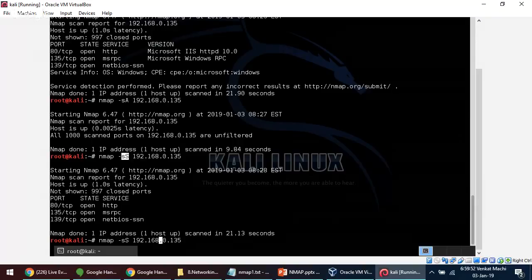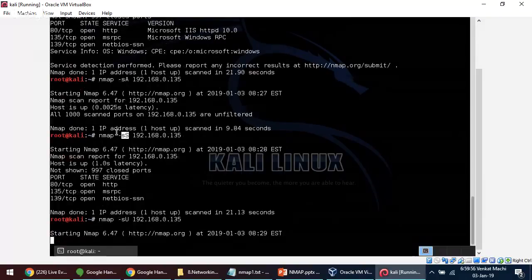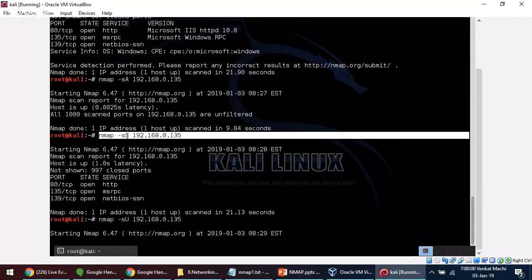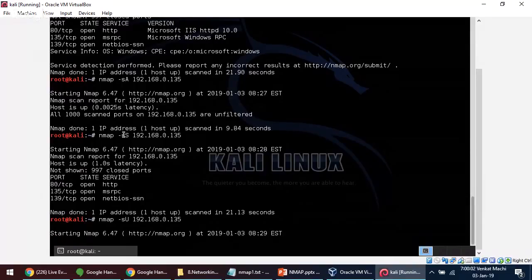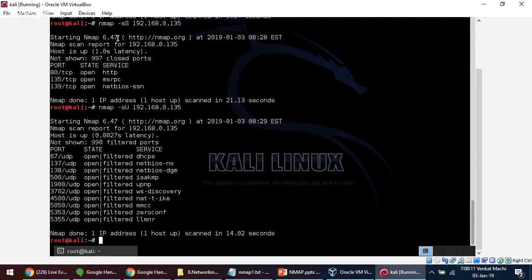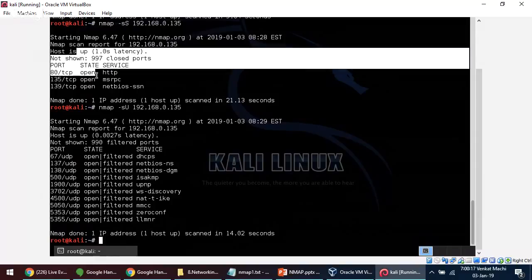So let me go back here. I'll put my UDP also here. Okay, let it work out. Over here, this is another command I'm trying to use, nmap -sS. It's nothing but SYN scanning. I'm trying to send a SYN message to scan it, or it can be called stealth scanning. They call it stealth scanning. The stealth scan will tell you what the available ports are and everything.